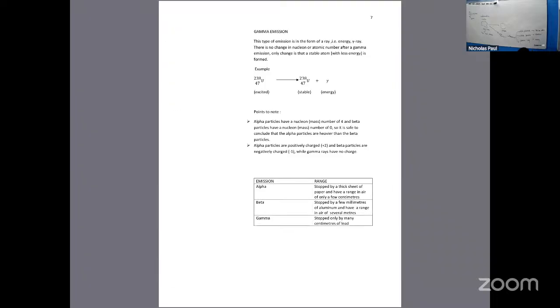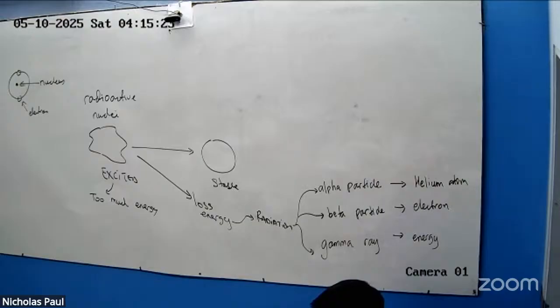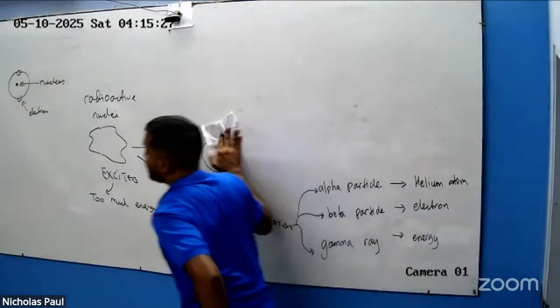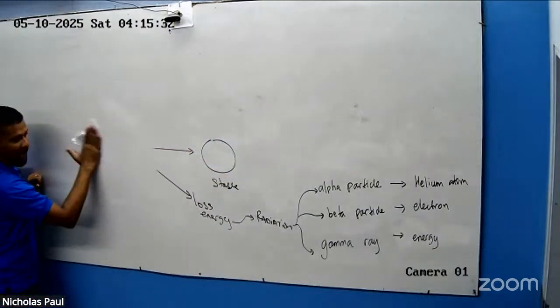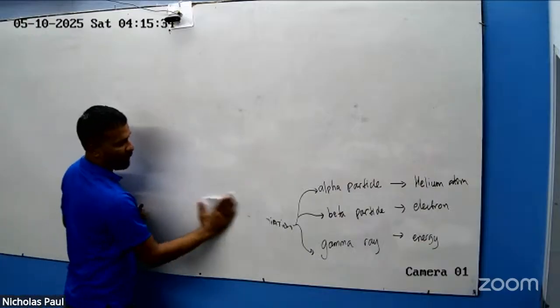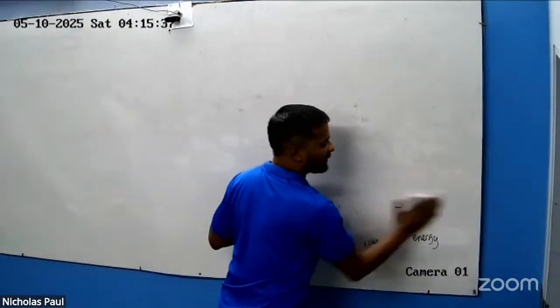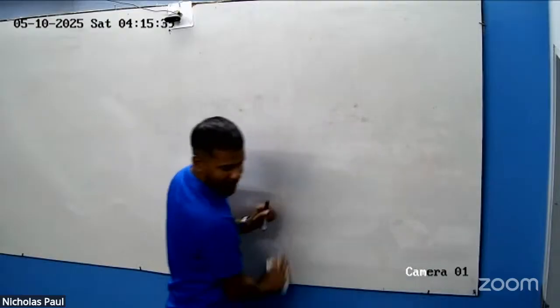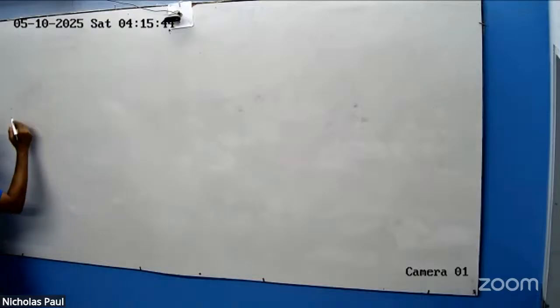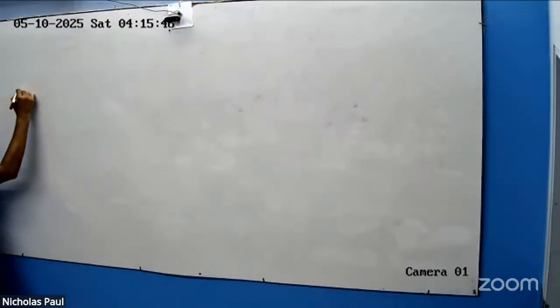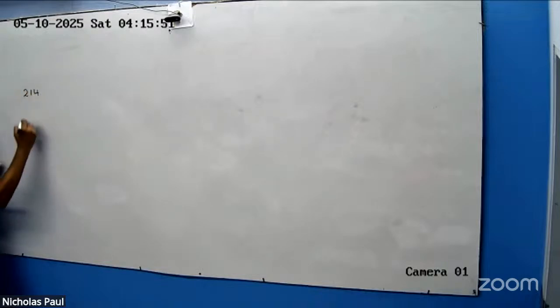Now for the fun part. We'll do the test now, and we'll come back here and talk about those things. Now for the exciting part. Let's see if we can balance our equations. We said gamma has no effect. Alpha will make the atomic number drop by 2 and the mass number by 4. And beta will keep the mass number the same. I've just made these particles up; these are not real particles.